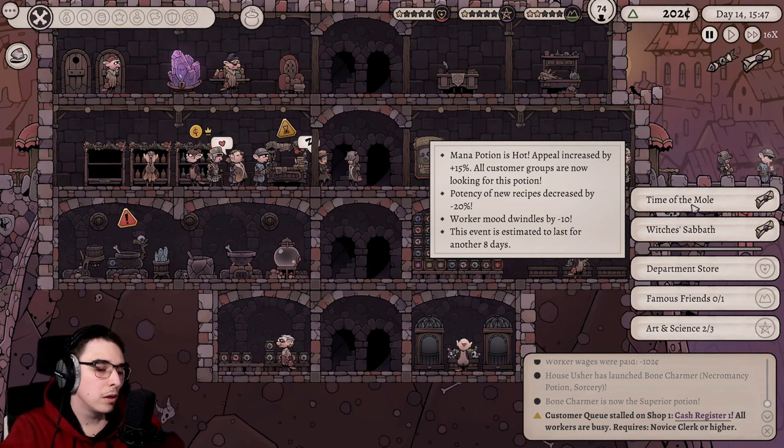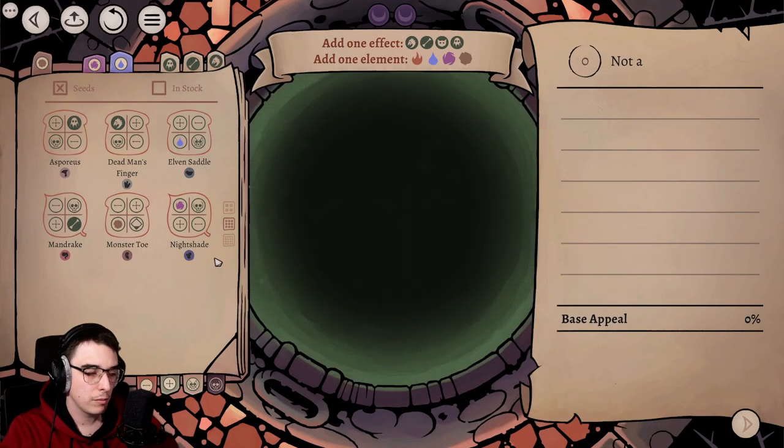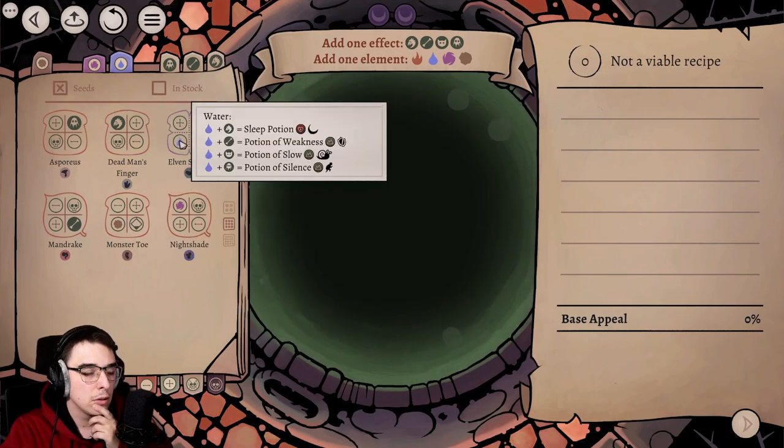Time of Maul. Mana potion is hot. Appeal increased by 15%. All customer groups are now looking for this potion. Now that's another event, when you get a certain demand for a particular potion. Now, do I have any way to make a mana potion?